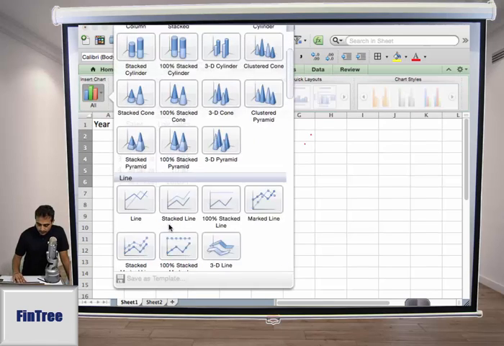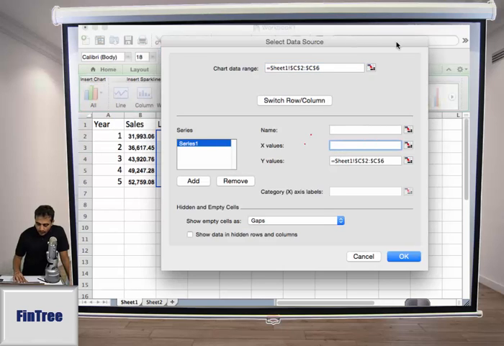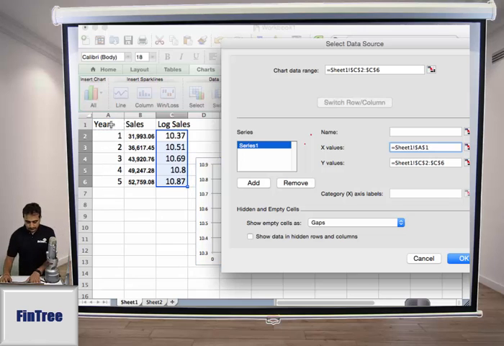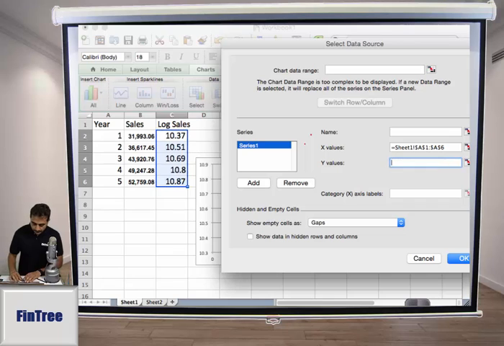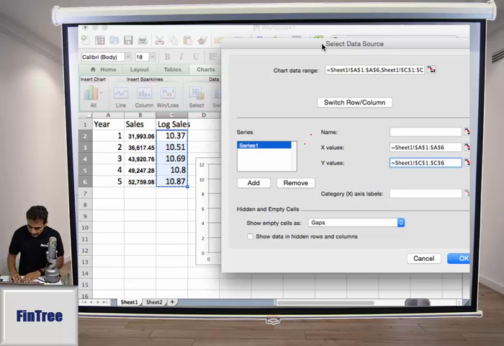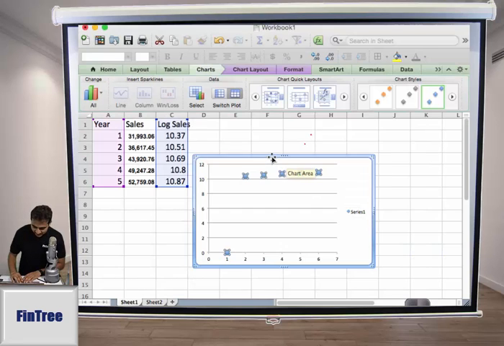So again, let me do this quickly here. What we want on the x-axis this time is year, and what we want on the y-axis is log sales. Do you see any label? Does it say include label anywhere here? So sweet.